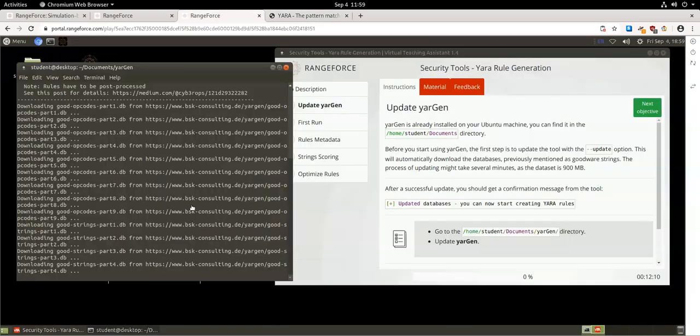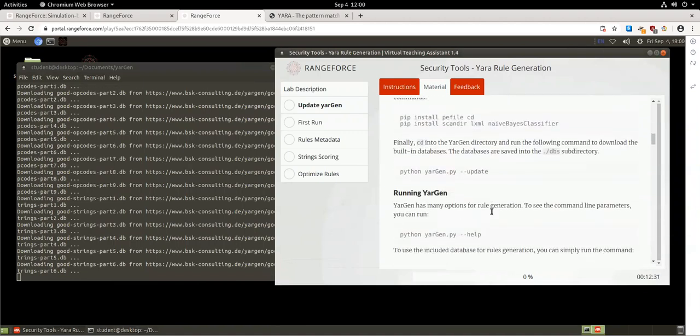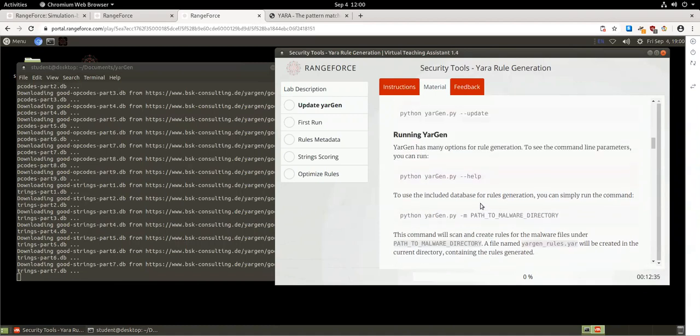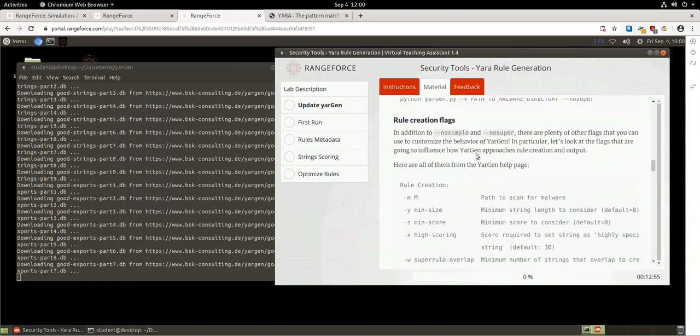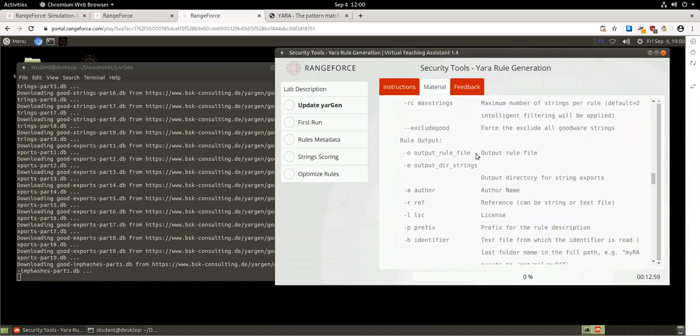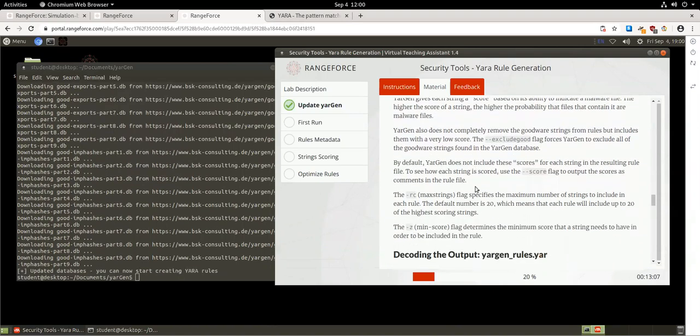So, like you mentioned before, if you are an individual looking to be a security analyst or specifically get into malware analysis, this is definitely something you want in your toolkit of knowledge to have. And the materials provided here from Rangeforce are very good at giving you a stepping stone into familiarizing yourself with how to use not only Yara but YaraGen. Even furthermore, when you begin to work on your own with these tools, you may have to sit down and read the manual. Don't be scared of that. These material pages so far that I've seen are good enough that I would use them as an actual reference for using some of these tools.